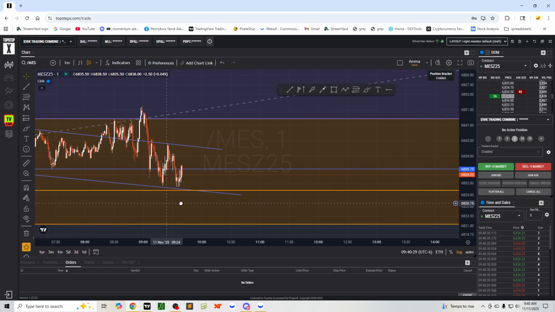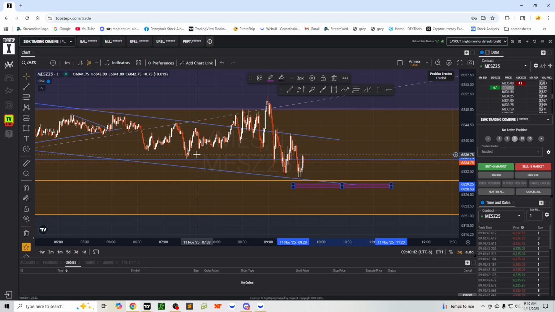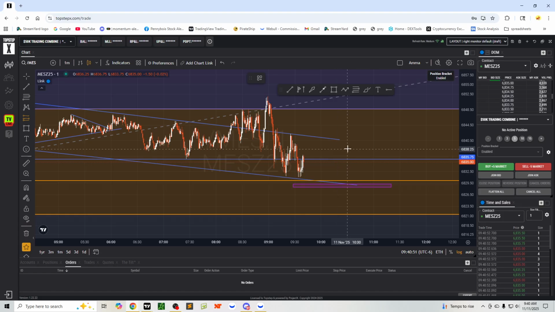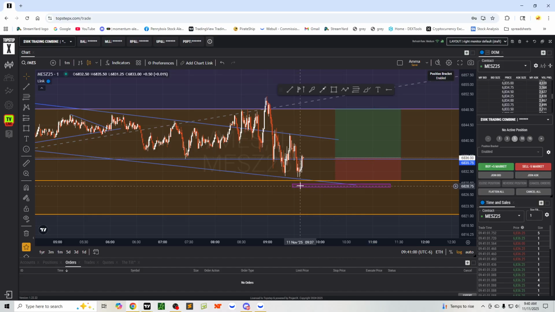All right, so if we did take a long here and say we're doing the prop, my stop would be a candle open and close below the 0.5. And then I would look for taking some profits. So if we take it here at the break of the blue line, I looked for the 0.25 and then the loss of the 0.5 right there.